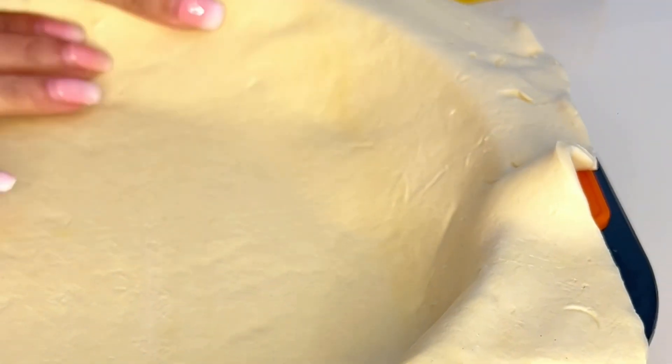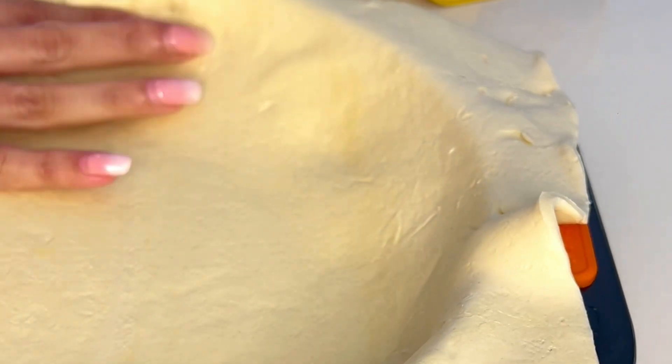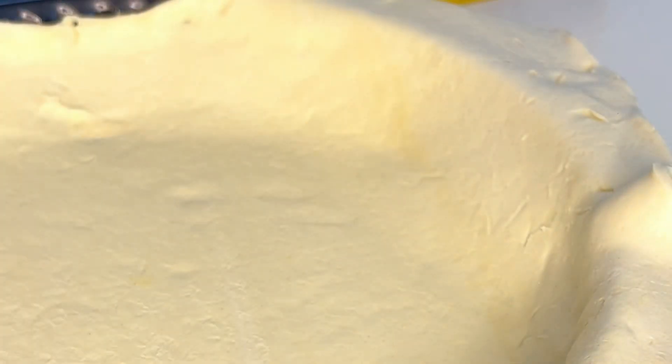If you don't have a non-stick baking pan for your quiche, go ahead and grease it with some butter or use some non-stick spray. Next, you're going to fold over your store-bought puff pastry and remove any of the packaging that kept it moist. Keep the packaging just in case you want to refreeze anything, as it prevents pieces from sticking together.